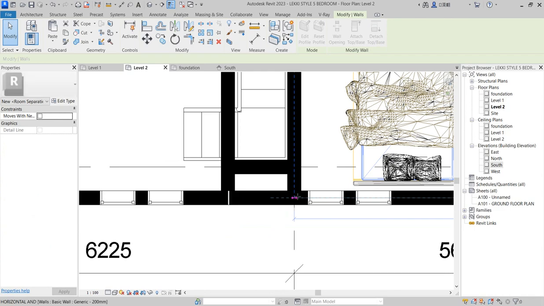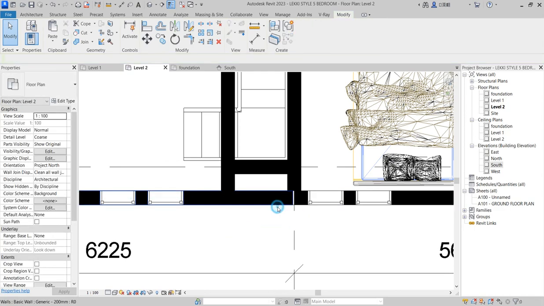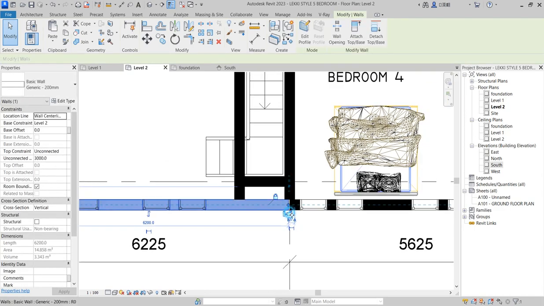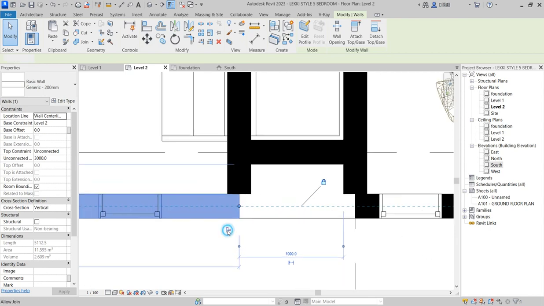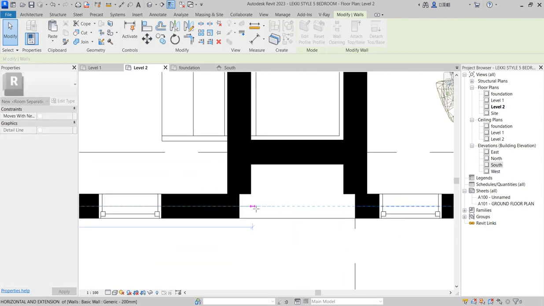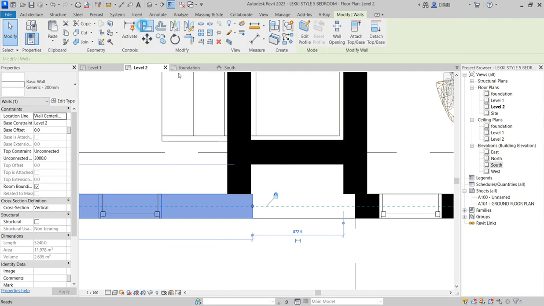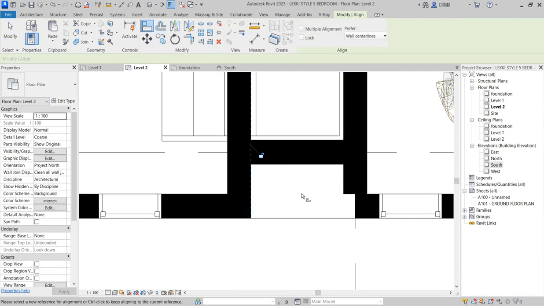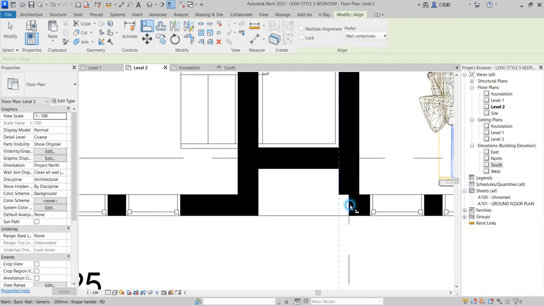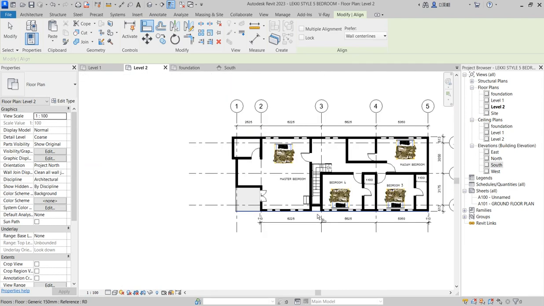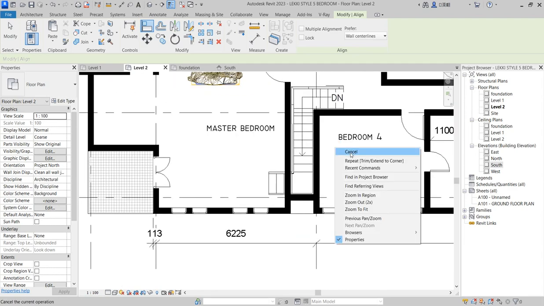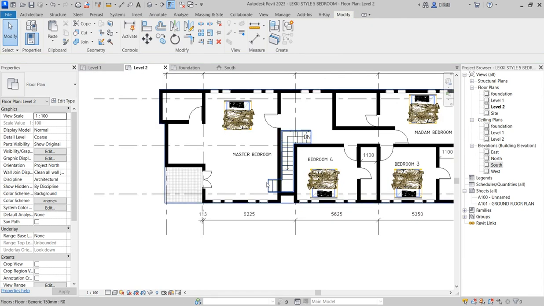So what do you do here? Something is joining you, so unjoin this. So because of the key, adjust this now and let it align. Good.